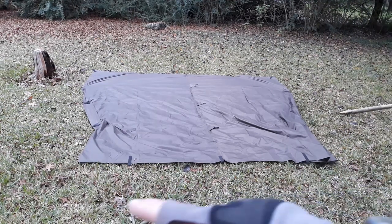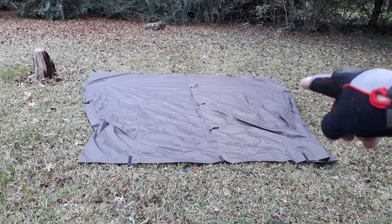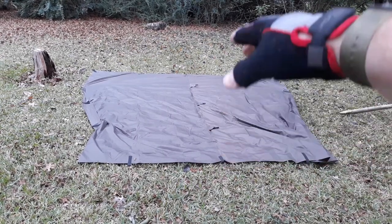Now we've got the two corners pulled in, and what we're going to do is grab our big pole right here that we've already cut. If you're out in the woods, you can use a trekking pole or get yourself a pole about waist high, maybe a little higher. Then we'll place it about 12 to 18 inches back from the front here, and it'll pull it up and make a little tent out of it.